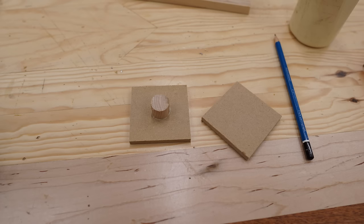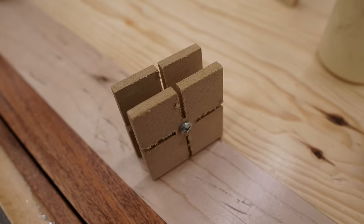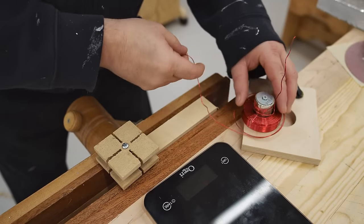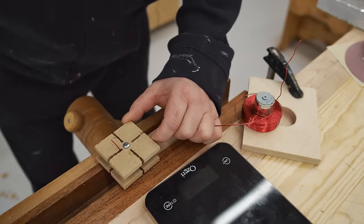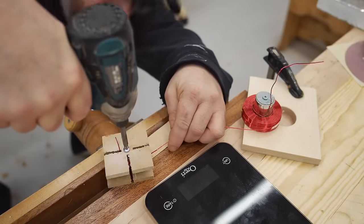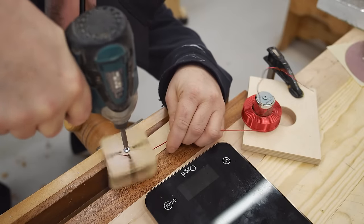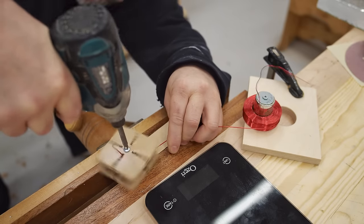Now, to wind the smaller coil, I made a form from scrap cardboard. And the slots that you see here are so that I can get zip ties in to tie up the coil before I take it off of the form. Or at least that was the idea. I also put a mark on the top of the coil to give me the approximate center, so I'll know when to stop. And then I made a simple jig to hold the coil while it unwinds onto the form.